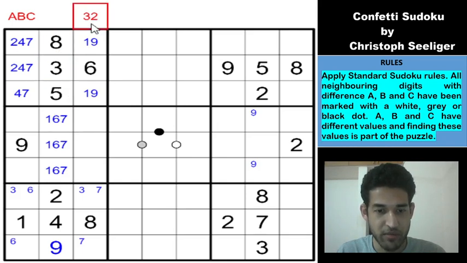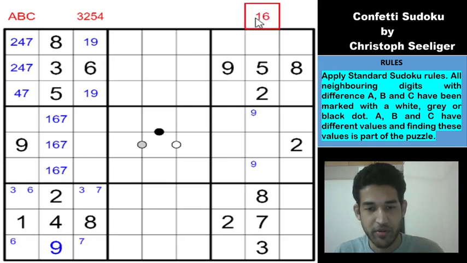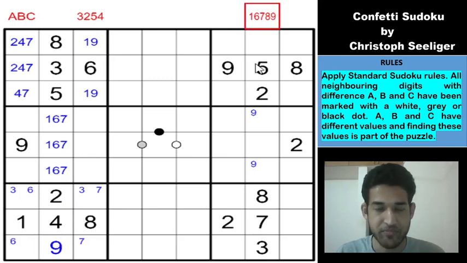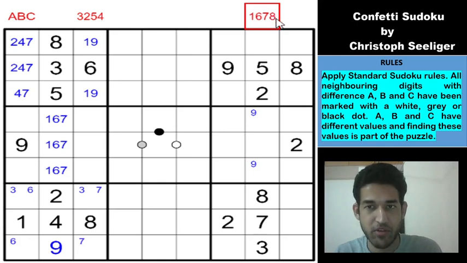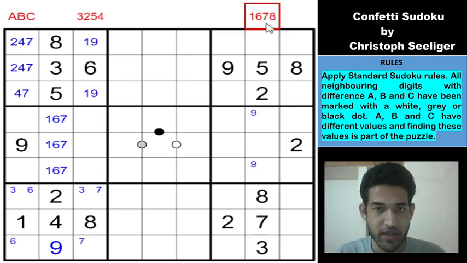and 5 is also eliminated. Let us come to box 7 now. 4 is eliminated, 5 is already eliminated. Okay, let me write the remaining possibilities: 1, 6, 7, 8 and 9. So 9 is obviously ruled out, right? Because to have a difference of 9 we require 1 and 10 minimum. So 9 is also ruled out. So we have exactly 1, 6, 7 and 8.